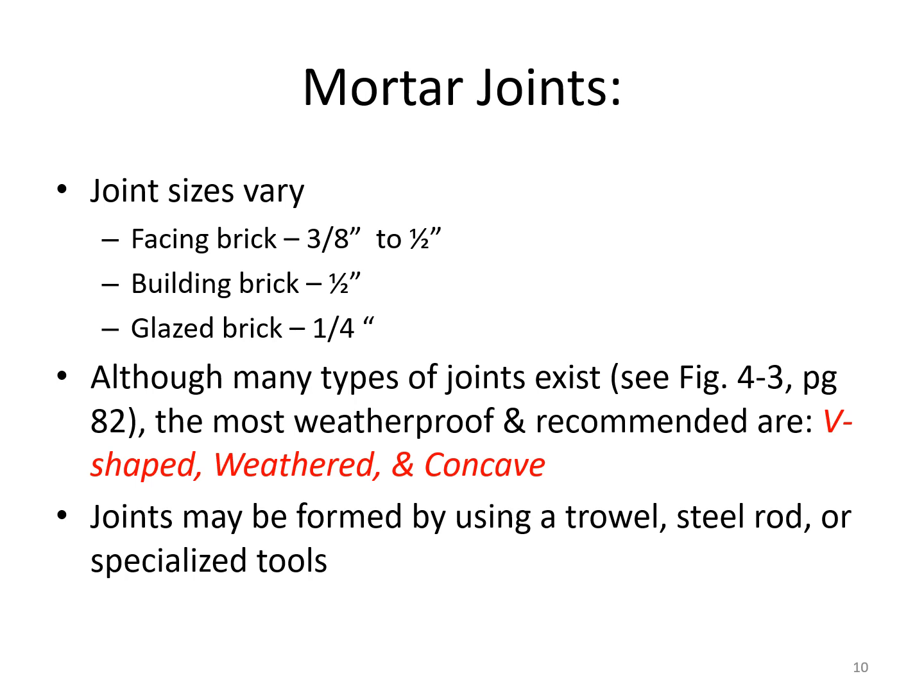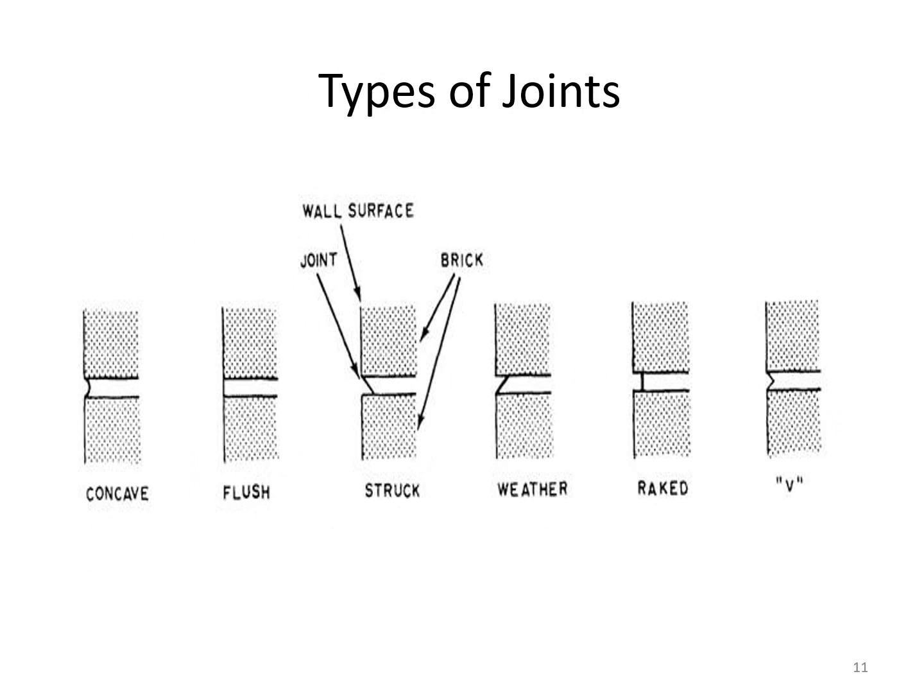But joints may be formed by using a trowel, steel rod, or specialized tools. The concave type, we'll look at in the next slide. If you've ever seen a mason as he's working, he has a rounded tool that he passes along after placing in the mortar, after scraping the excess away with a triangular type of tool. He ends up going over it all with a curved shape to depress it a little bit and give it a finished look. But there's a function to that too: it prevents water damage, moisture getting in between the bricks and the mortar joint. So here are some of the types of joints.